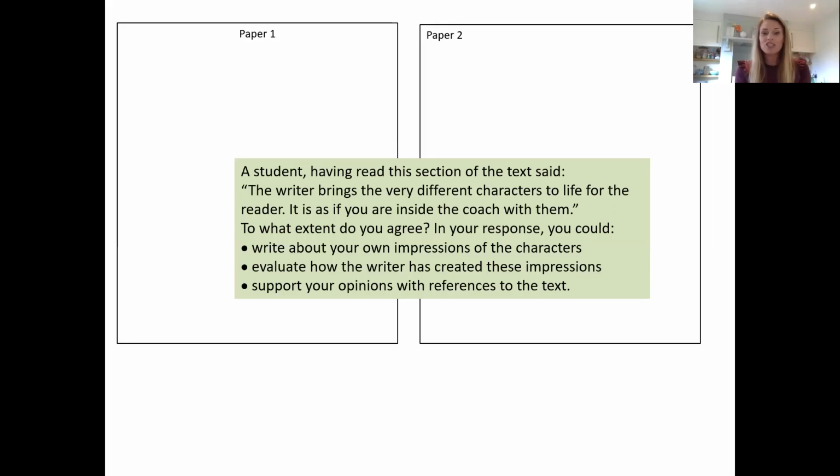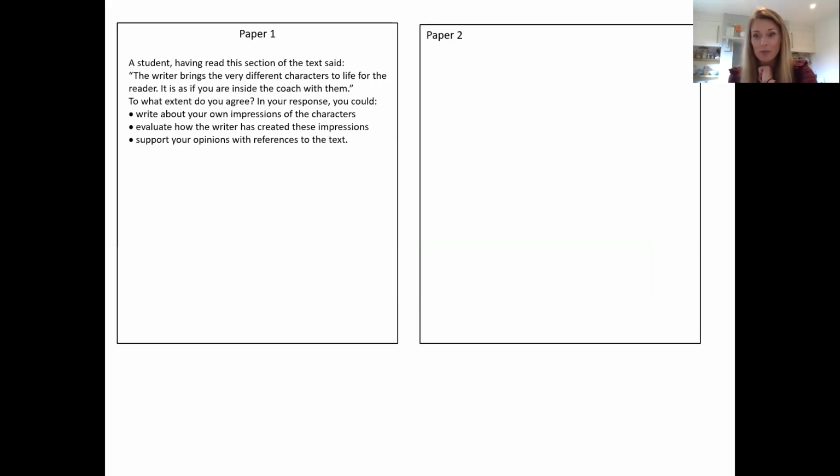We're thinking about a question here that is asking you to agree/disagree, but be careful on that one. Evaluate how well a text has been written, how well something has been done. You've had enough thinking time. It goes on paper 1, and it's question 4 on paper 1, the one that's worth all of the marks. Now, if you want to find out more about how to answer that question, let me know and I will post a video for you on the evaluate question, where we want to be agreeing with this statement as much as we can.